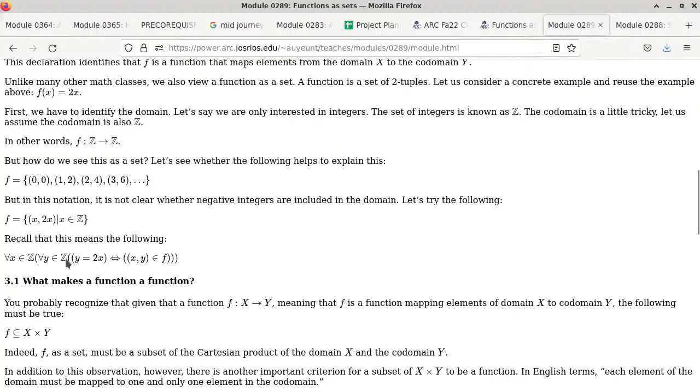So when we use the two universal quantifiers, by the time we get to this open parenthesis, it is entirely possible that x is 1 and y is 20. Then you're going to say, oh, but in that case, (1, 20) cannot be in the function.